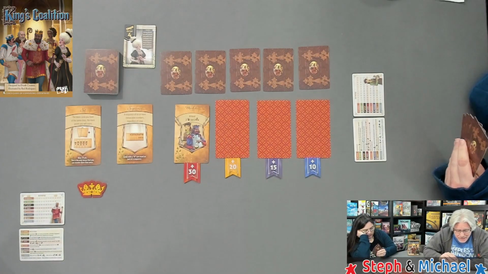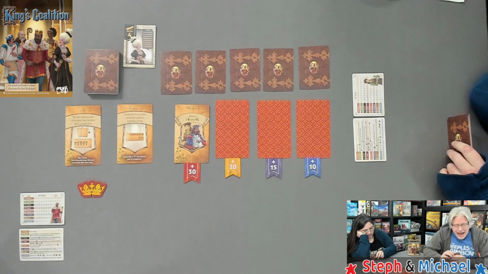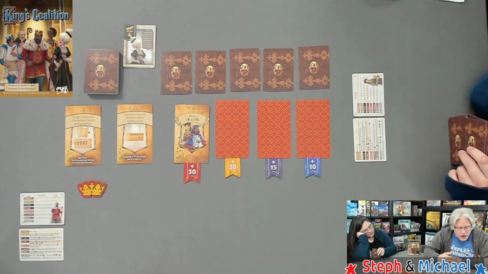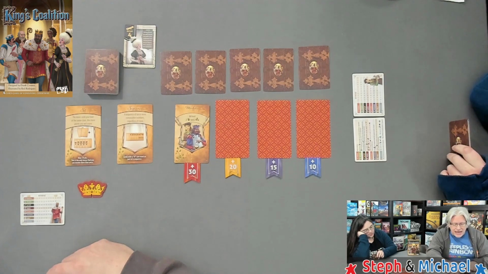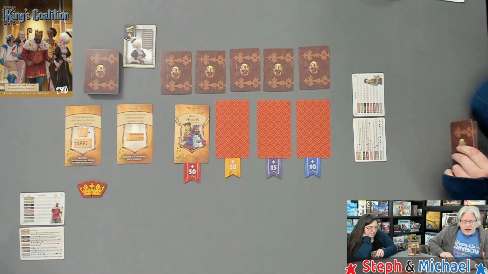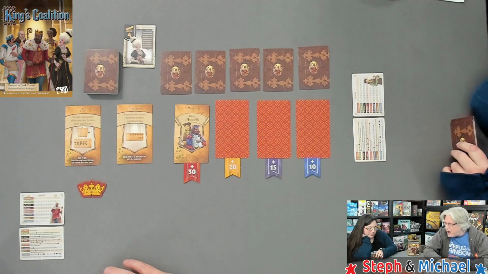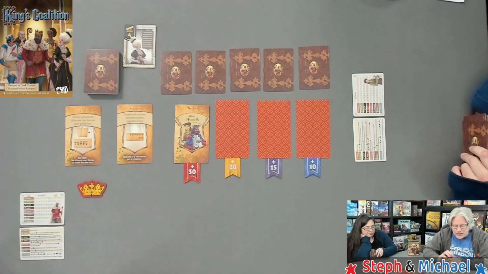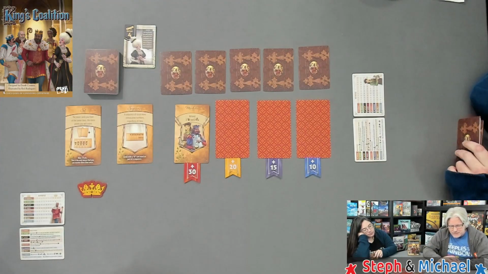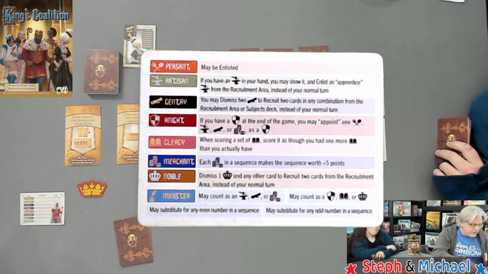And last but not least, the minister. The ministers have special powers. One of them can act as an artisan, a gentry, or a merchant. It says it on that minister card. Another minister counts as the other three types: a knight, clergy, or a noble. One of the ministers may substitute as any even number in a sequence. The other minister may substitute for any odd number in a sequence. And the final minister is just worth 7 points because it's a 0, a 0, a 1, a 1, and a 7. Gotcha. So those are all of the class powers, and they're all available for you here.